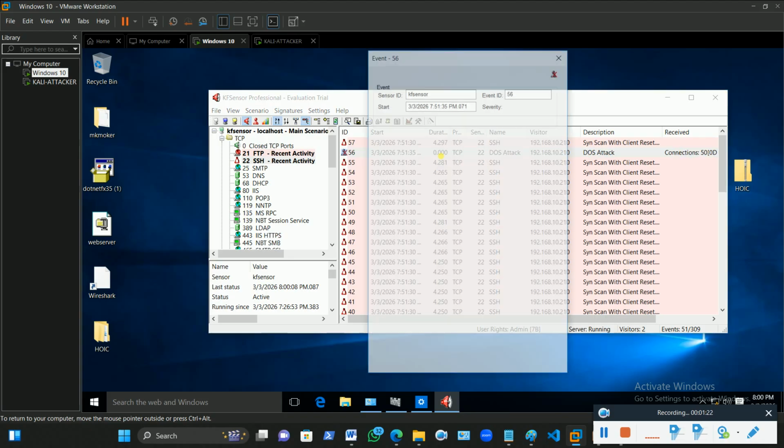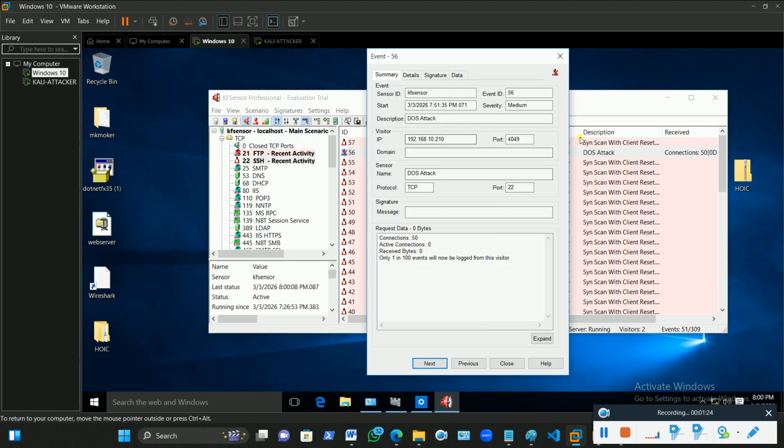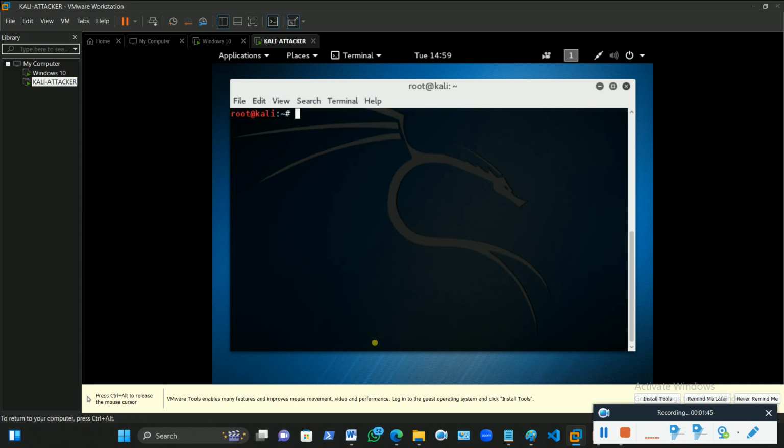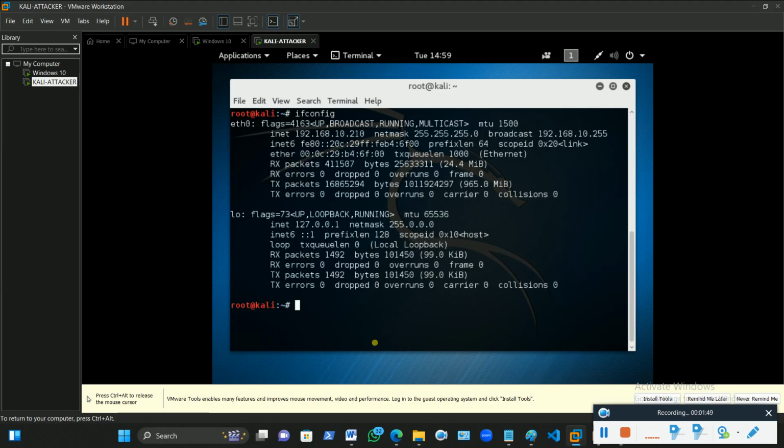Event details. So when you see the event details, at least it tells you who the visitor coming into our corporate network is. It is 192.168.10.210. And let's check whether it's truly 210. So let's clear the screen on Kali, then you type ifconfig.